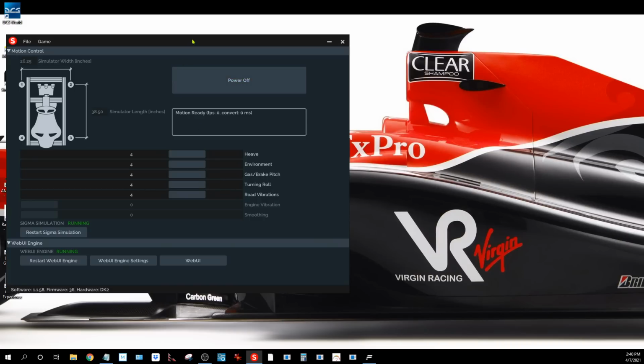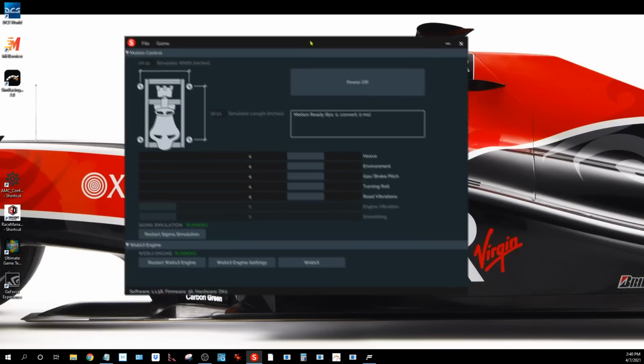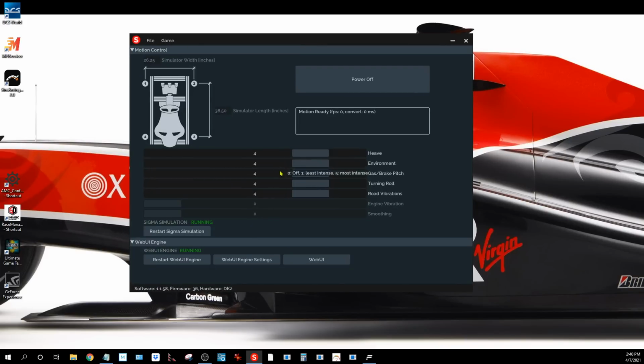So now we'll go over and look at what's going on as far as our tuning options. And you can see there's not very many. There's only 5 currently. We have heave, environment, gas brake pitch, turning roll, road vibrations, and then we have a couple here that are coming soon, engine vibrations and smoothing. Now, I was able to get a pretty good experience out of this with just these 5 sliders. But of course, everybody's a little different how they feel things.